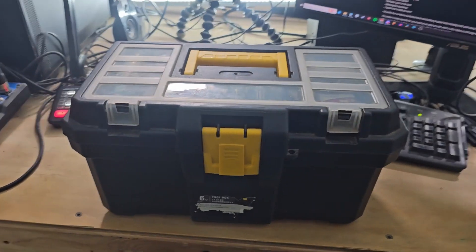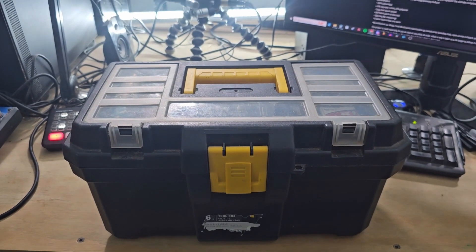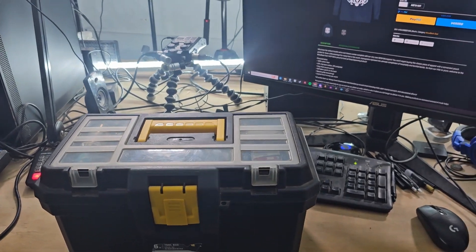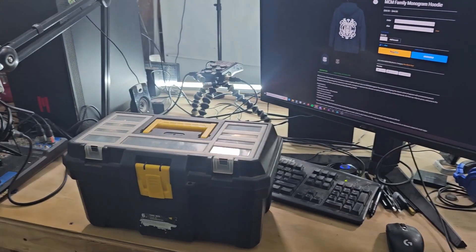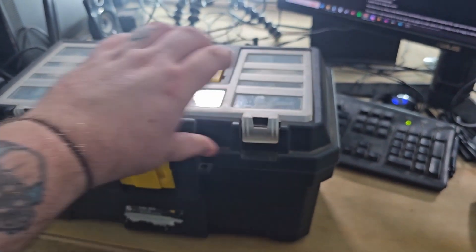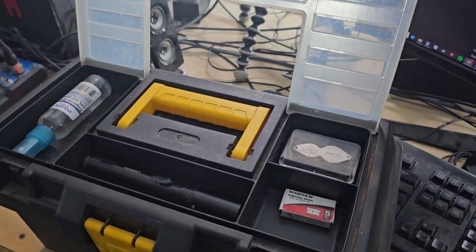When it comes to bioprospecting kits, I really like the tackle box or a small toolbox. A lot of little compartments really allow you to keep all your different tools exactly where you want them. Let's open the top here and show you a little bit of what I carry.